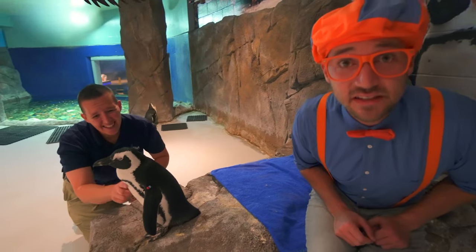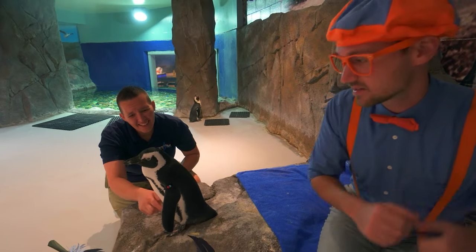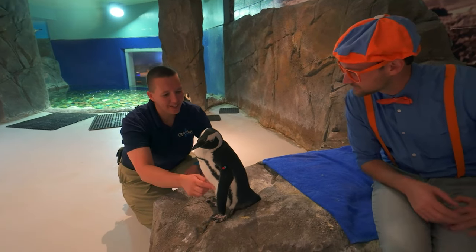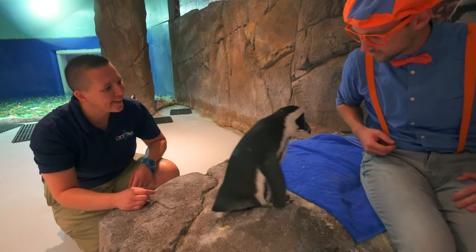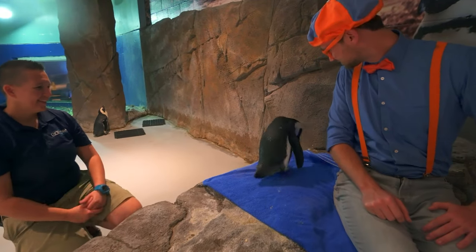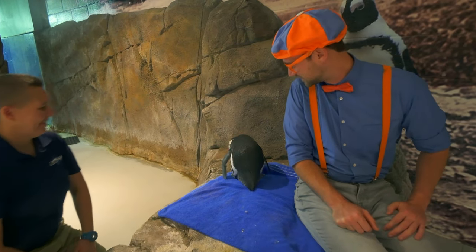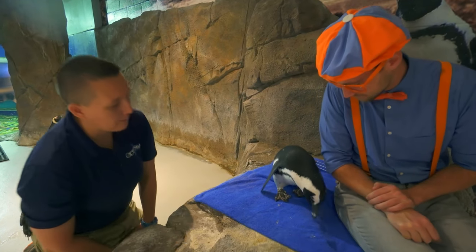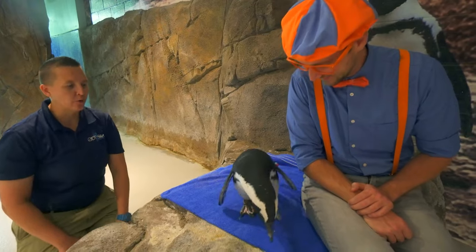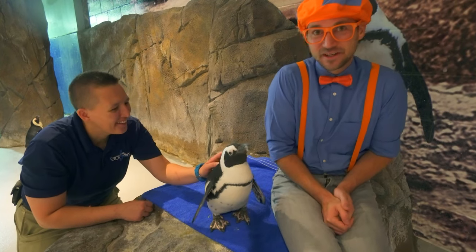Felt so soft. Did you know penguins have 70 feathers per square inch? Yeah, they're really small and really dense. Can I touch it again, Hutch? Yes, you can. Okay. Does that feel good? You like that? She's showing off for you. What does that mean when she shakes her head? So that means she's really happy, and you might be her new boyfriend. Ooh. I hope she doesn't want a kiss.